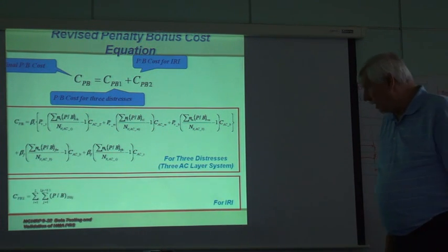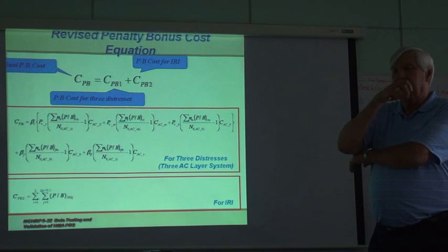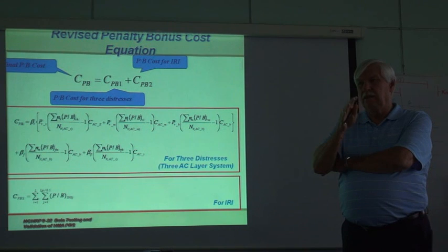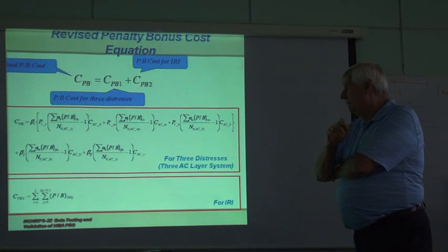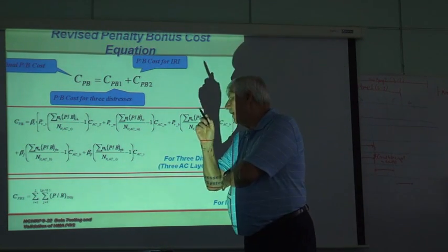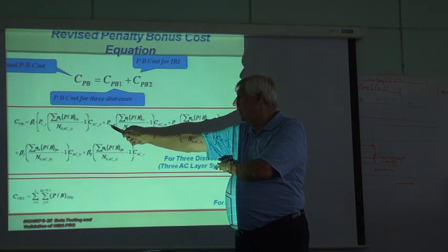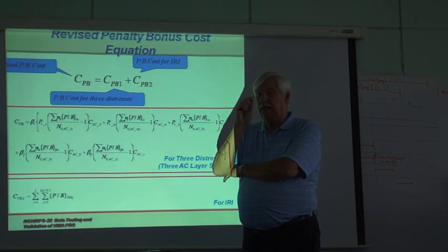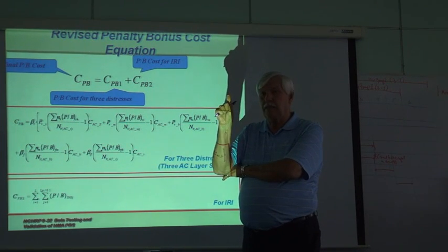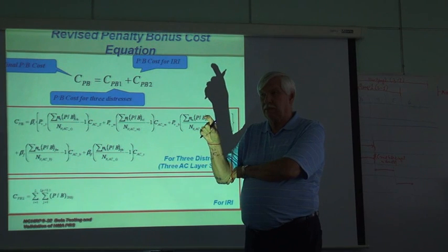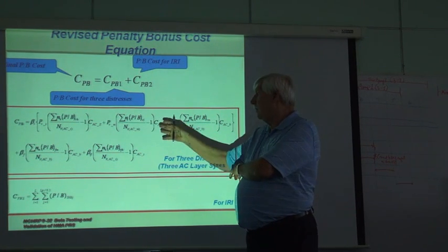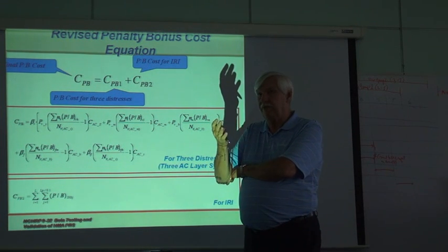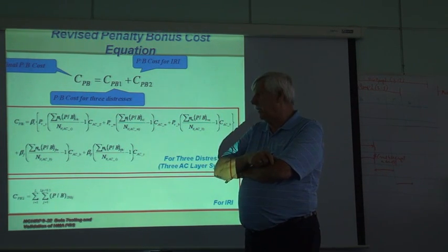Okay, here's the cost analysis that's here. I don't even want to try to explain this to you in a short period of time. But you see, in the design guide, we have the capability to do 3 different asphalt layers. I could do a surface course, an intermediate or a binder course, and then a base course. So if I want to incorporate cost, penalty or cost associated with all 3 of them together, I can go ahead and do that.